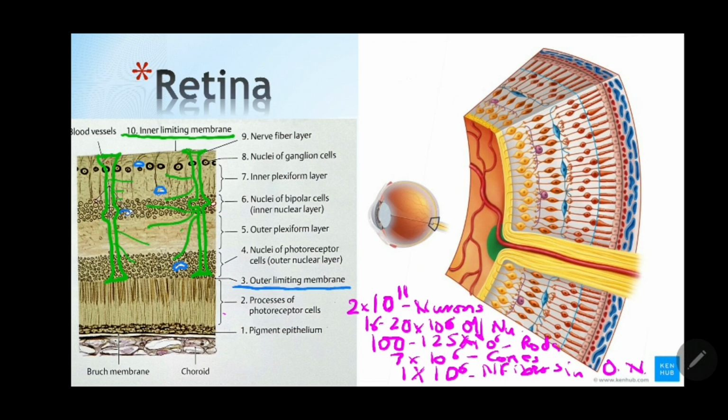nerve fibers, because here in the retina all these neurons are unmyelinated. Let me tell you that oligodendrocytes you will find outside the eyeball, right? So you don't find myelination of neurons here. So they are all unmyelinated neurons. Even this nerve fiber layer is all unmyelinated. So these Muller cells help to provide insulation between the adjacent neurons. Okay. So I think that was about the retina. Now let's see the next slide.